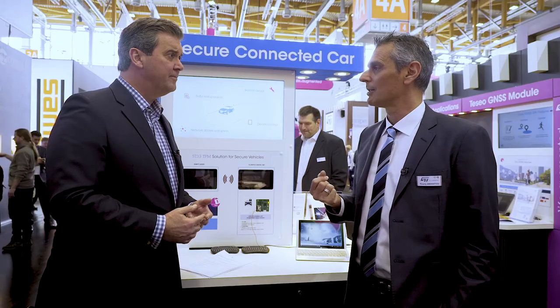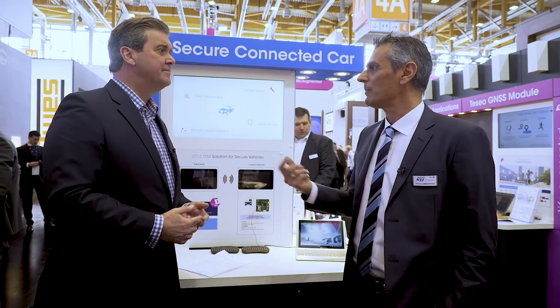We are living a real revolution in the automotive world. Vehicles are more and more connected, and car makers are ready to provide a lot of new services such as off-site diagnostics, infotainment, traffic information, and over-the-air software updates in embedded control systems. As you can imagine, the vehicle needs to be 100% connected and requires more and more security.